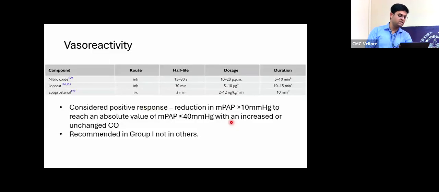But the problem is once the patient is vasoreactive to these drugs, it is not definite that the patient will be lifelong responding to CCBs. So it becomes a problem that we have to repeat every next 3 to 6 months, again with right heart catheterization. Make sure the patients are still reactive and continue them on calcium channel blockers. From there on, you have to follow up for at least 6 months. And it is only 10% of people in the class 1 group who remain reactive to these drugs. In other groups, it is less than 1%, and over a period they tend to lose that reactivity and ultimately end up having the other drugs.